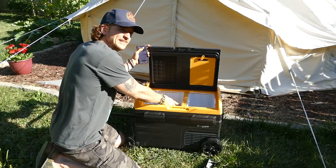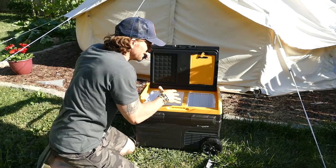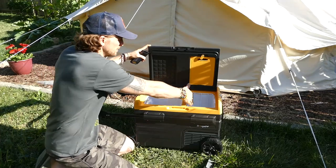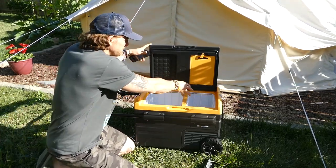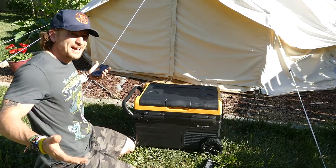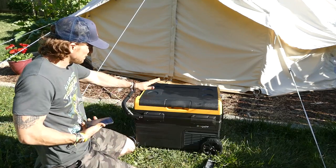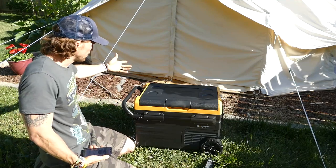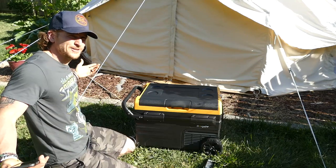It looks like 25 liters on the large side and 10 liters on the small side. So we can absolutely fit some soda, some basic stuff — maybe a couple days of food. You could fit some ice cream over here, maybe a half gallon of ice cream and five, six, seven pounds of meat over here — it'd be good for a little weekend trip. Me, I've got a big family, so this would be enough food for maybe one or two days. But that's fine — if I'm out glamping like this, I'm usually not too far from the store. Go get what I need, come back, keep it in the freezer, a few ice cream treats, everything for the night, we're good to go.